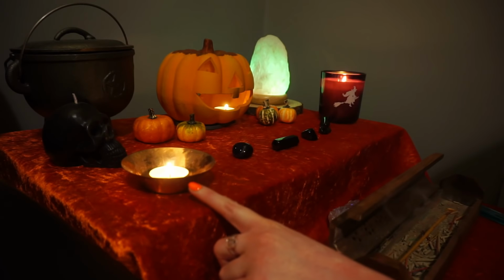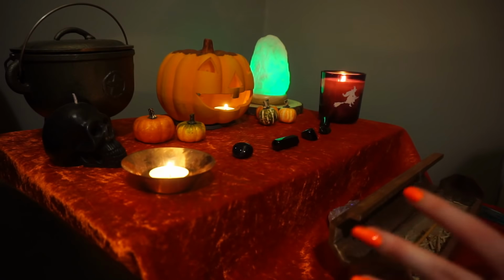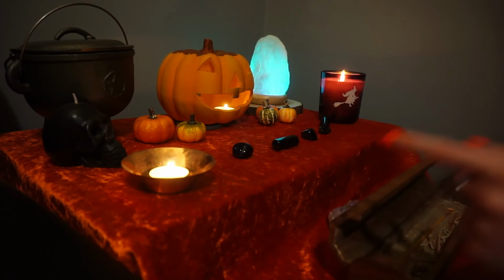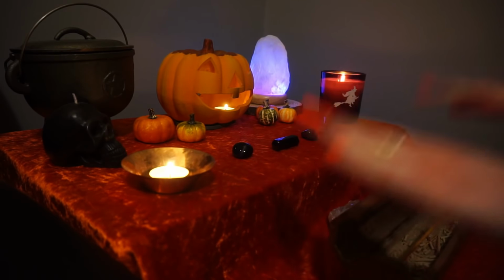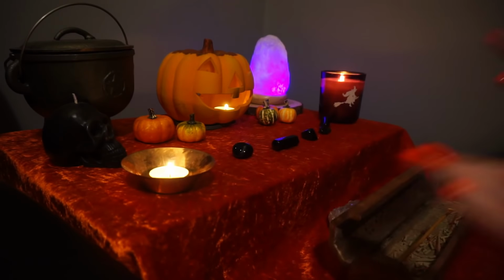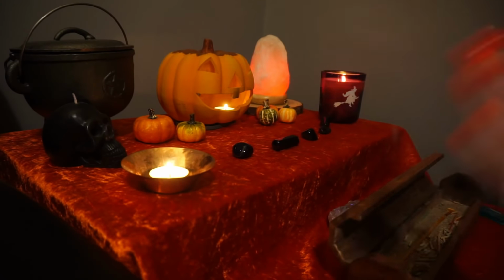Then I have a little copper dish with another tea light in it. I love copper, it's my favorite metal, and so all of my offering dishes are copper and I absolutely love them. This one just has a tea light in it to kind of balance out the altar a little bit. I like balance, so that's why that's there, honestly, main reason.